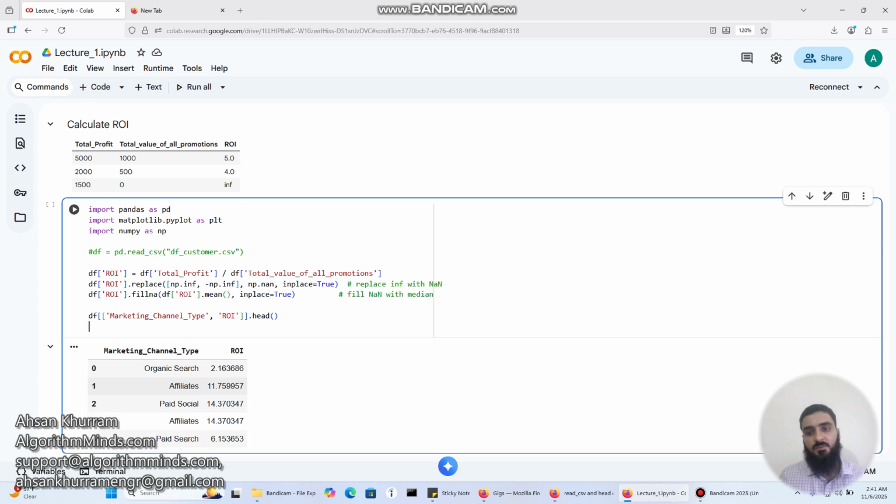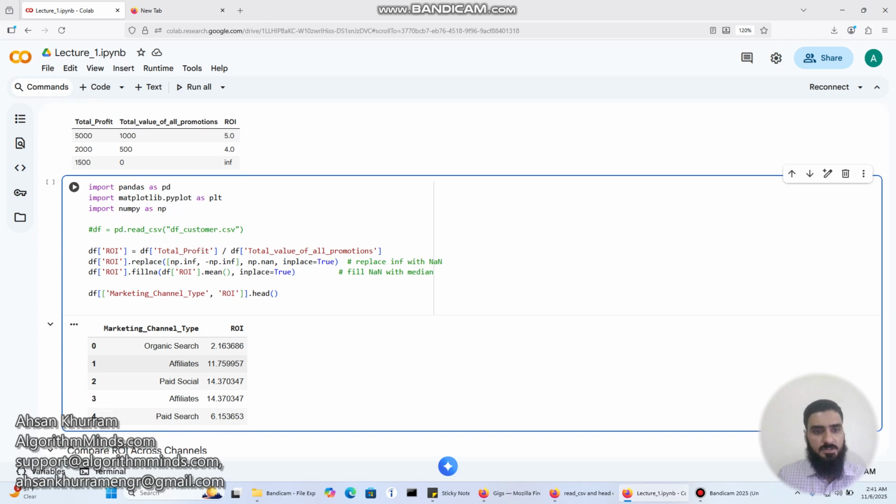You might ask why we are doing this. It might seem that the customer was not acquired through any effort, but in the back end the customer might have come through other marketing channels such as brand advocates, referral programs, or affiliates, that might not be directly accounted for or measured. In that case, we would like to give it the mean value. So that was the concept behind it.